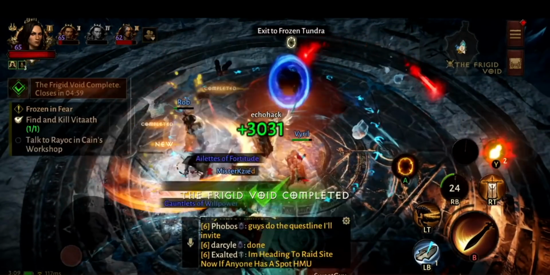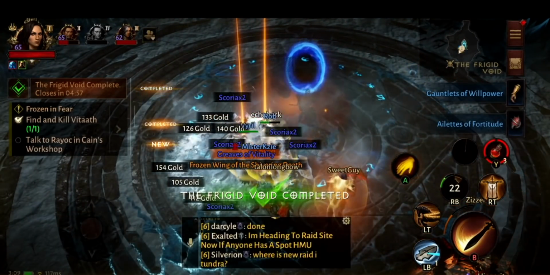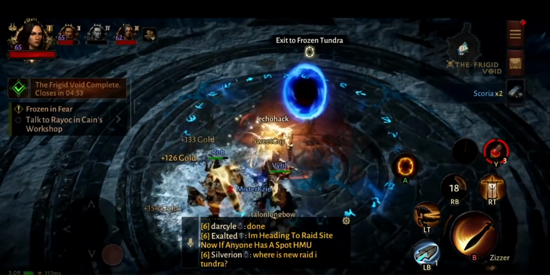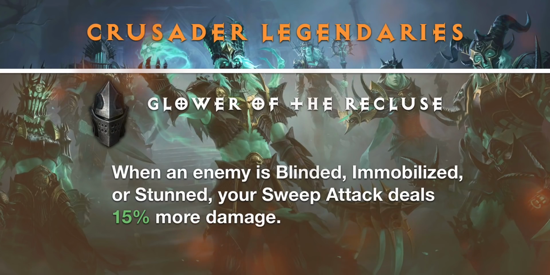Finally, Legendaries. Let's take a look at every legendary available in the game for Crusader. This section is for your reference to help you plan out your own builds. Let's begin. For the Helm slot, we have Glower of the Recluse. When an enemy is blinded, immobilized, or stunned, your Sweep Attack deals 15% more damage.